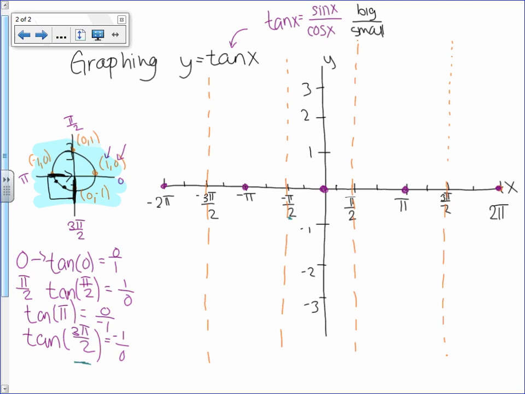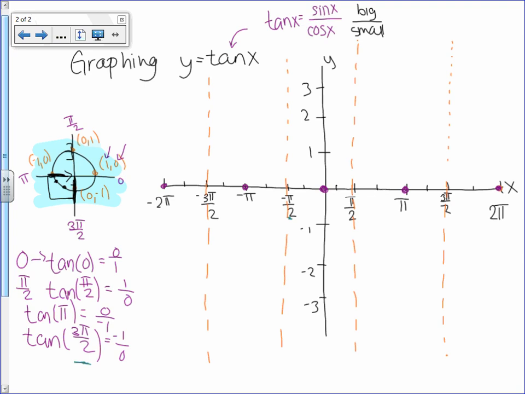Think about it. If you have 2 cakes and you need to divide them between 2 people, but then suddenly you have 2 cakes and you have to divide it by 1 person, or you only have to give it to, you know, half a person or like a kid or something like that, the amount of cake that you have is getting bigger and bigger and bigger because you're giving it to less people. So that means that between pi and 3 pi over 2, y divided by x is getting super, super big. So tangent is getting super, super big.